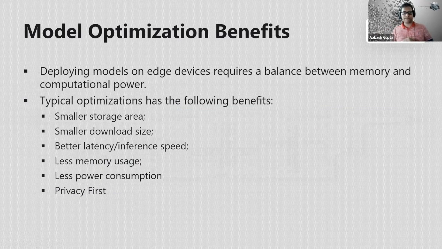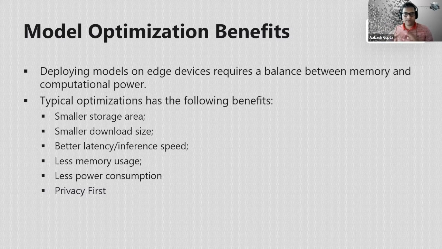So here we look at what the benefits of optimization are. As we discussed, there's always a balance between computational power, the speed, and what you can achieve out of that. So you need to maintain that balance whenever you're doing a deployment. Typical optimization means that the size of the model reduces, and since the model size is less, the download bandwidth is less. I have a 15 MB model which I have deployed on a browser, so you require less bandwidth. Because the size is less, the inference speed is faster, there's lower latency, your memory usage is less, and correspondingly, your power consumption is also less.